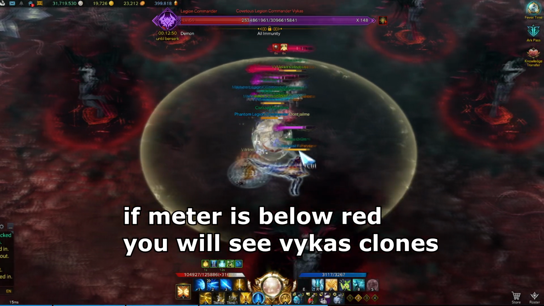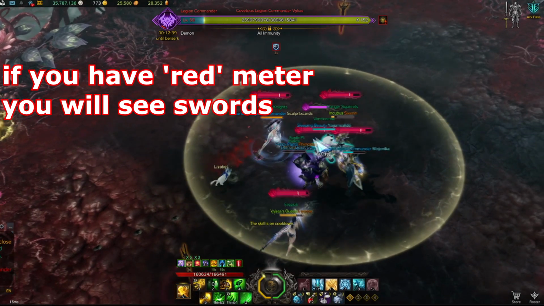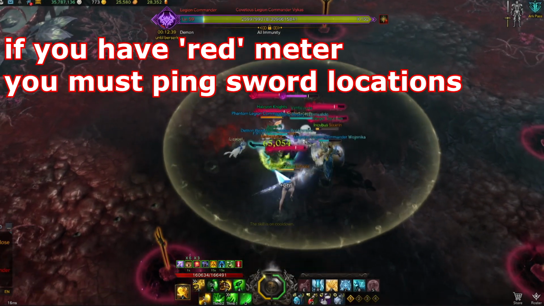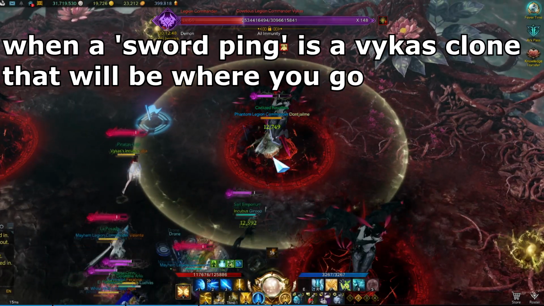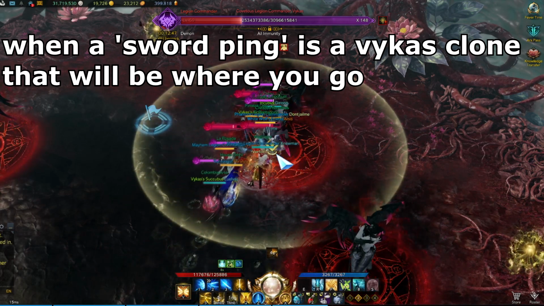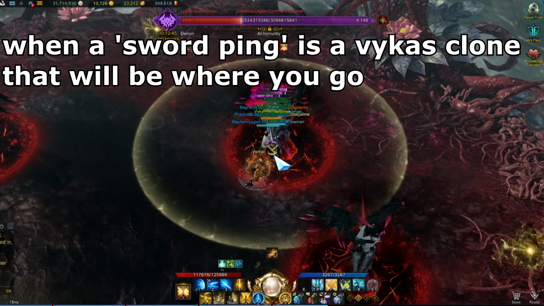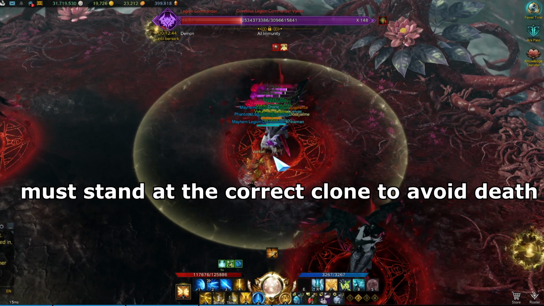If you do not have red meter, you will see multiple clones of Vykas. However, if you do have red meter, you will see multiple swords instead. Raid members with red meter must ping each sword location quickly, and the raid members that do not have red meter will see which ping matches a Vykas clone. A ping that is the same spot as a Vykas clone is the correct spot to stand in. Everyone must stand at the correct spot to avoid death.